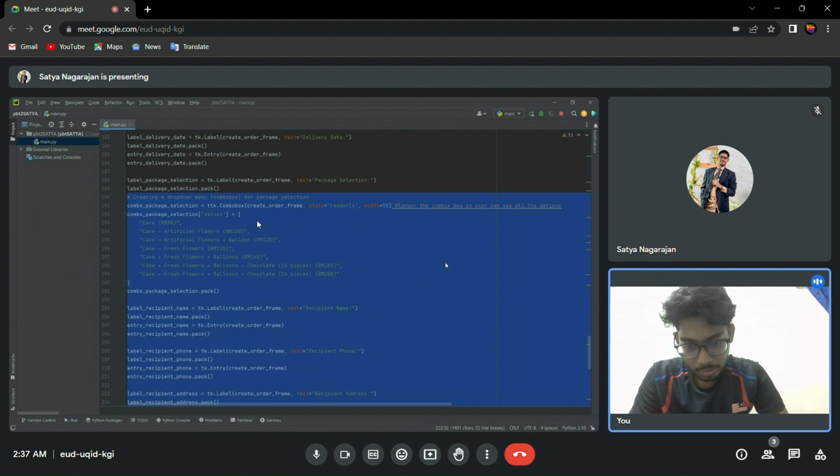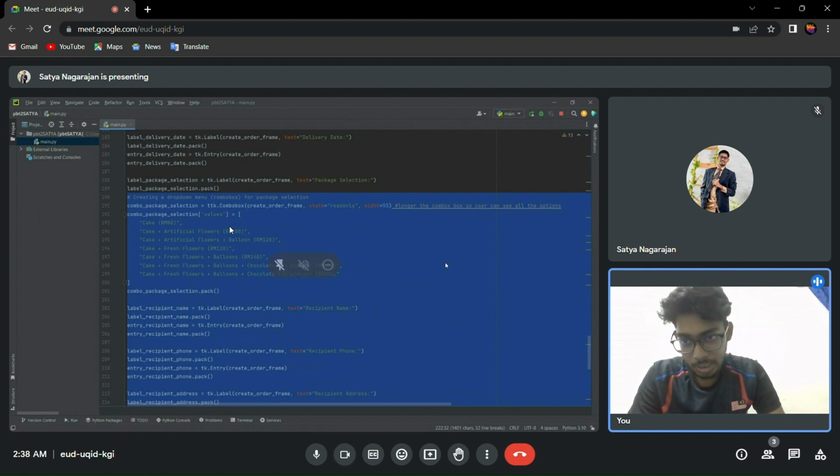The ttk Combobox class is used and the combo box is set to a read only state. The width of the combo box is set to 55 characters to ensure all the options are visible to the user when the user selects the options.